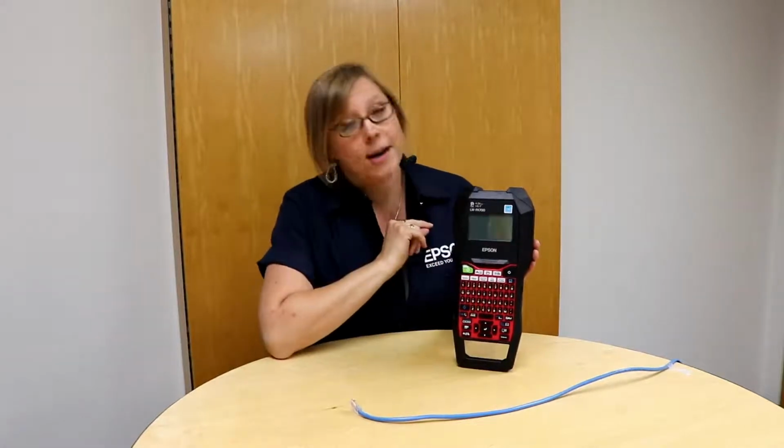Today I am back with the LW-PX700 and I'm going to show you how to make your first label. Now, this printer is pretty easy to use, so I have no doubts that you could turn it on and print a label. So I'm going to show you a little bit more of an advanced feature. We got this. All right, now I want to give a shout out to my buddy Derek. Hi Derek, for giving me this application. So this is exactly what he was doing. I thought it would be cool to show you guys as well.